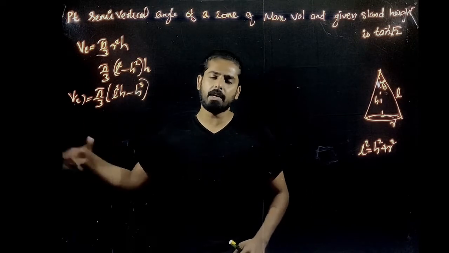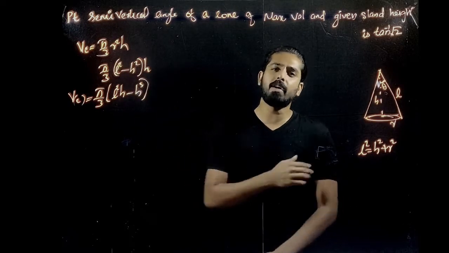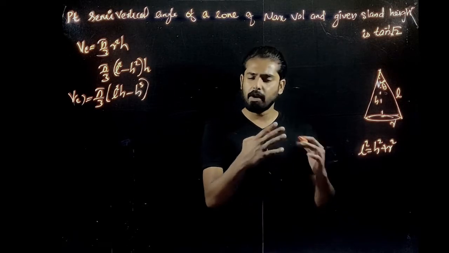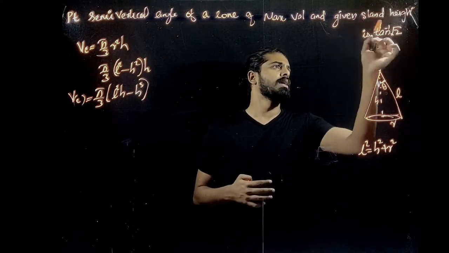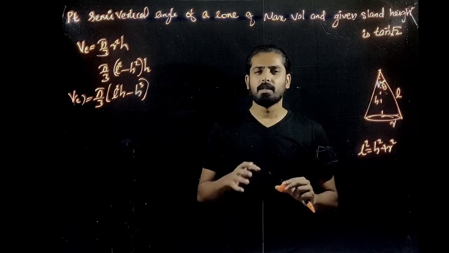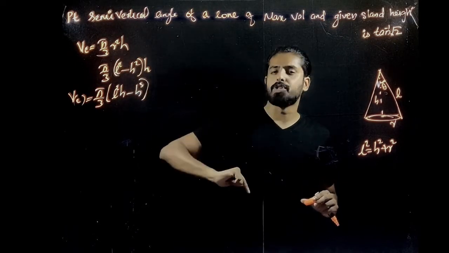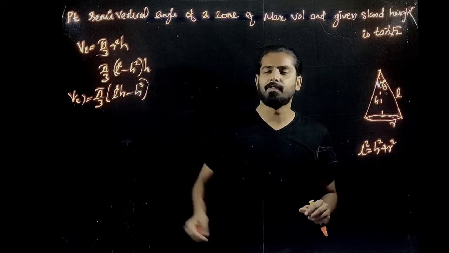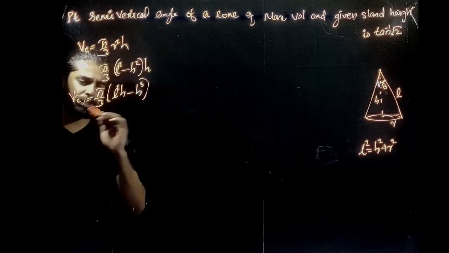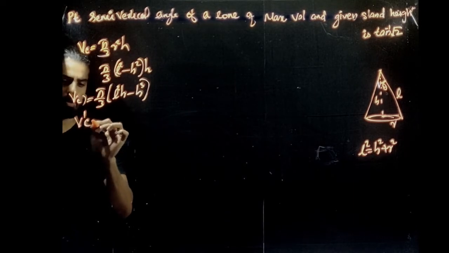If you go to the previous examples, there were always two variables, and what we have done is we just eliminated one variable with the help of the relation. There will always be a relation, and there will always be something which is constant. So we use that constant. We derive a relation between these two variables and the constant. Then we derive the function in the form of only one variable like this. Now we can differentiate, find the point of local maxima, second order derivative, all those steps.